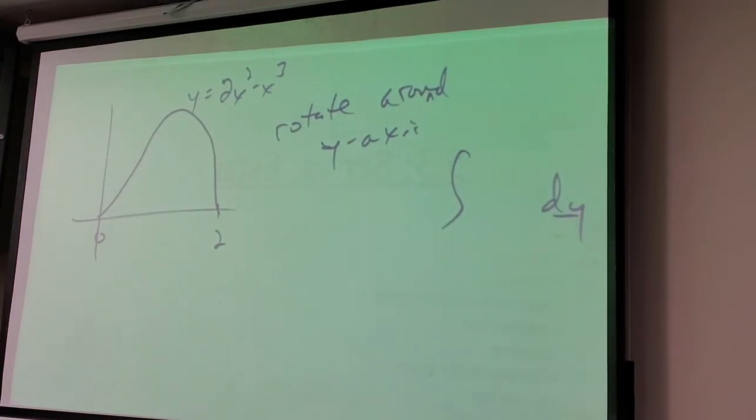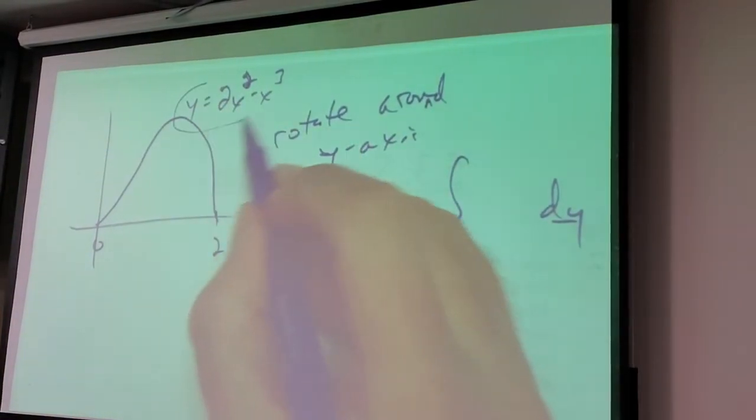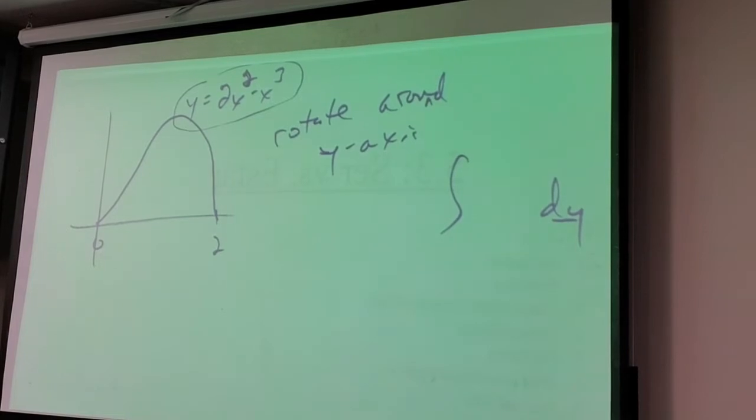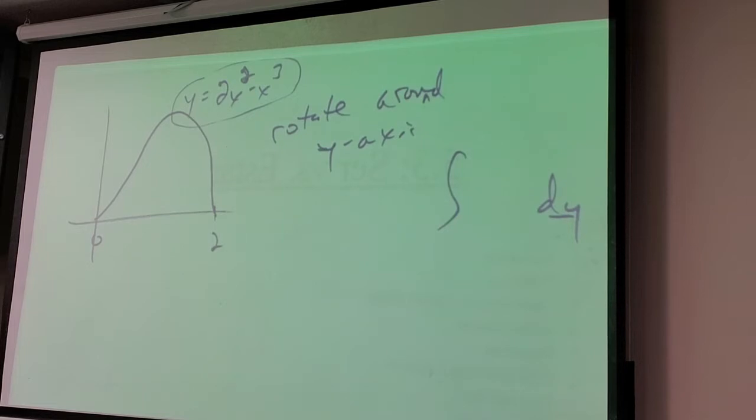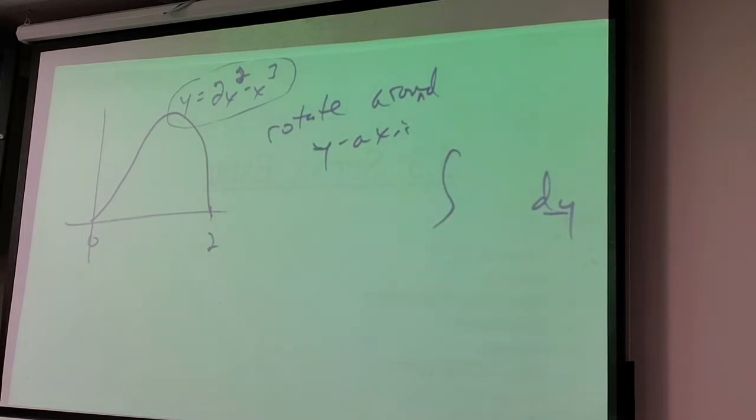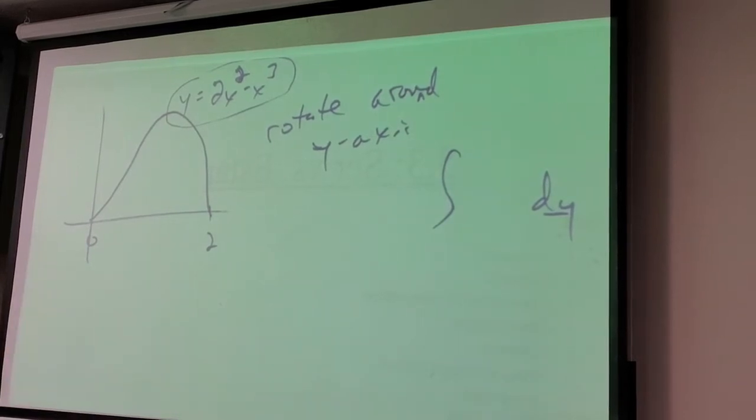Why is that not good for me? What would I have to do with this? Solve for x. And of course, it's not impossible. I'm not going to claim this one is impossible, but it is nowhere near anything I ever want to see. It's going to have multiple parts to it. It's going to be really gross. And I could put a function here that would be practically impossible to solve for x by hand.